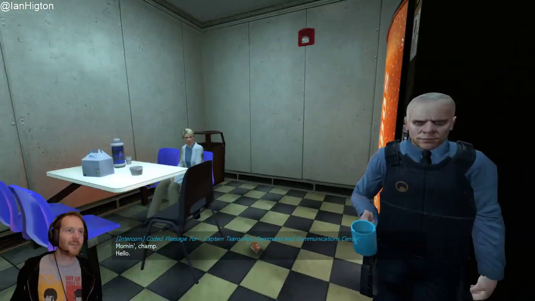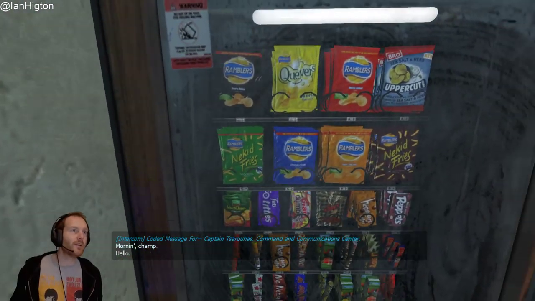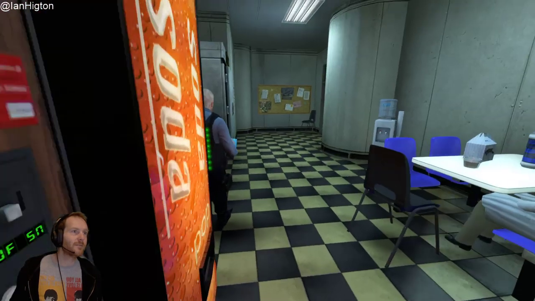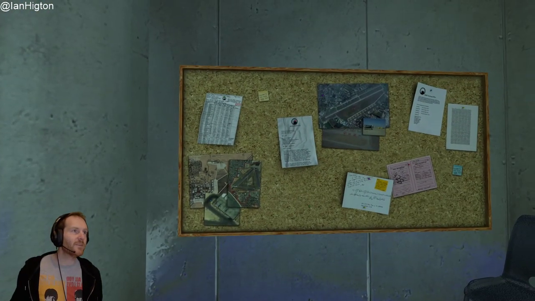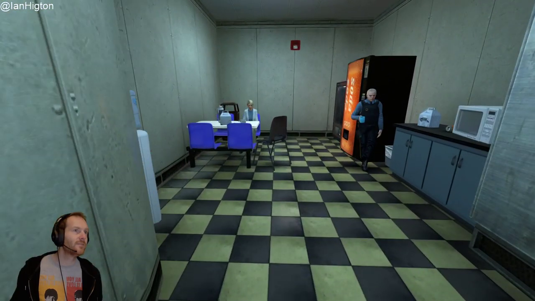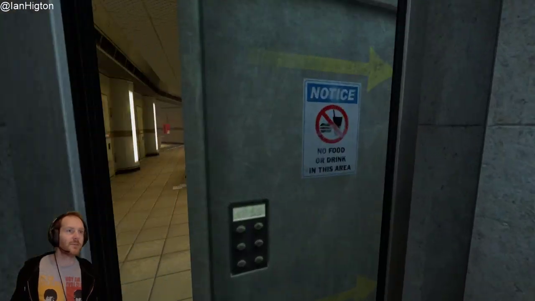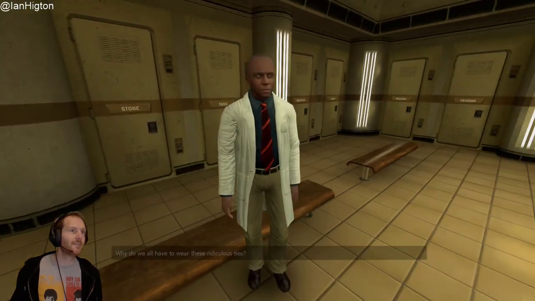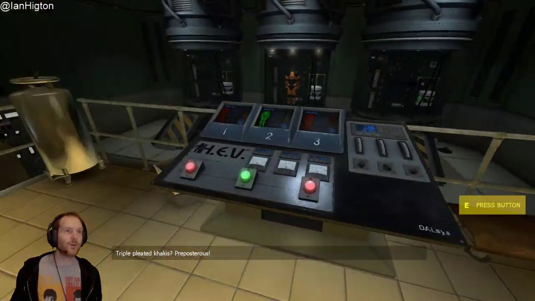Hi. Hello. I am called Champ. Ooh, what have they got in the vending machine? Ramblers. Naked fries. Poppets. Sounds good. What's up on the wall here? Some maps and things. Can you access the mail server? He didn't even answer. How rude. How bloody rude. Here we go. Hiya. These ridiculous ties. I don't know. Do you not like it? Triple pleated khakis. Preposterous.